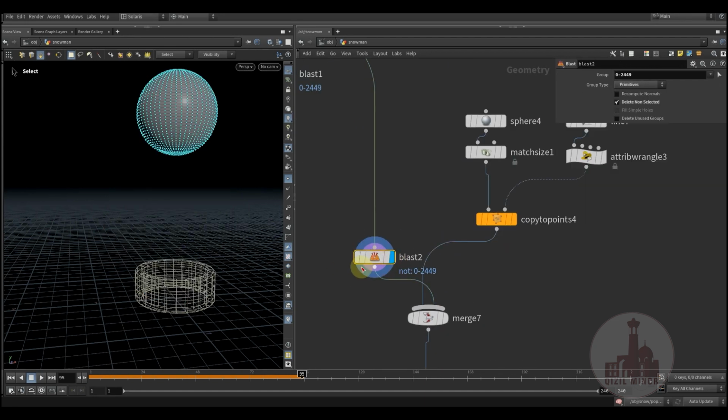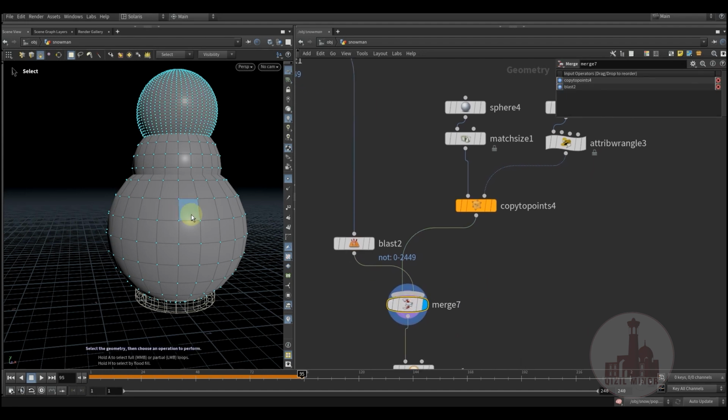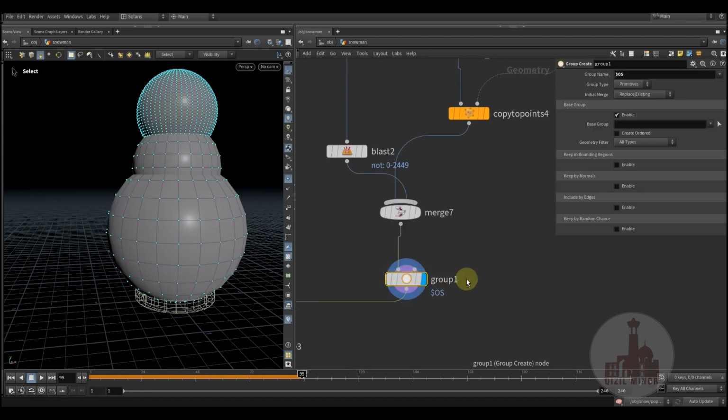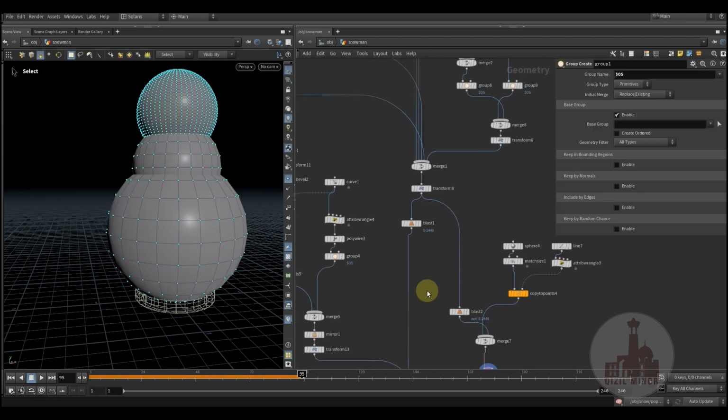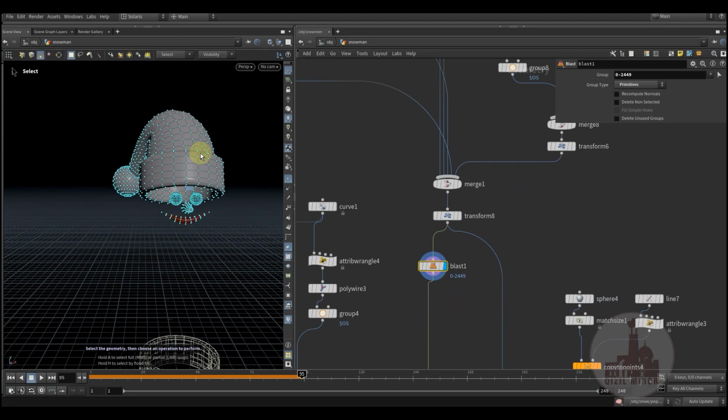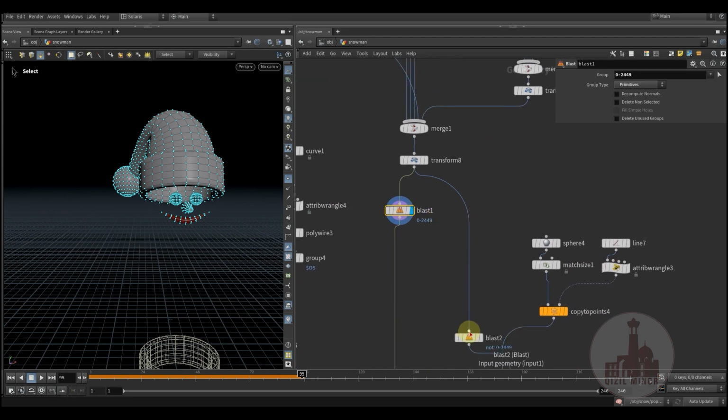And here I'm grouping the head and extracting the head, or just simply selecting the head and merging them together, so the snow material will be applied to the body. Okay, it's actually good naming this, but I didn't do that. So here I'm extracting the head and the other parts of the head.